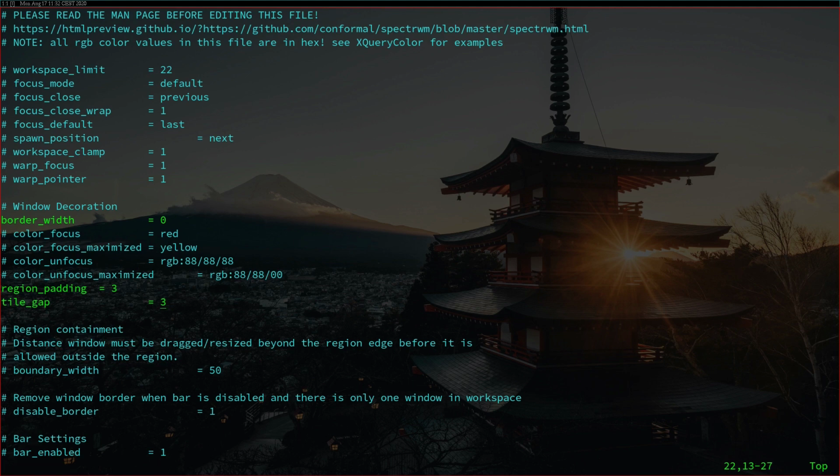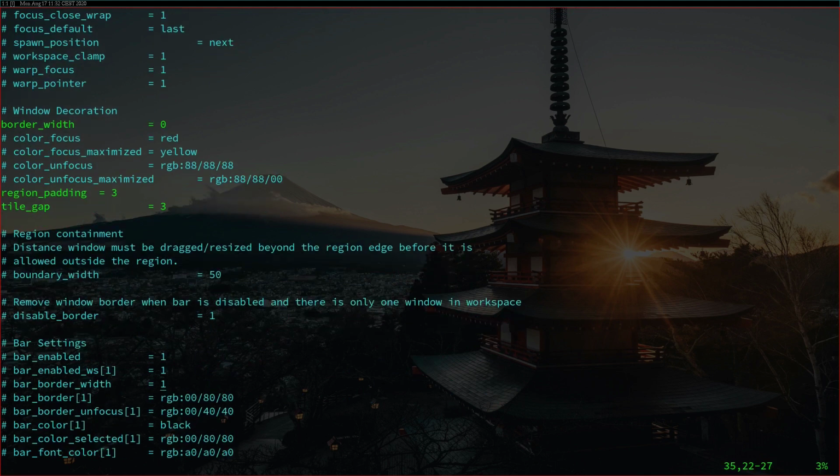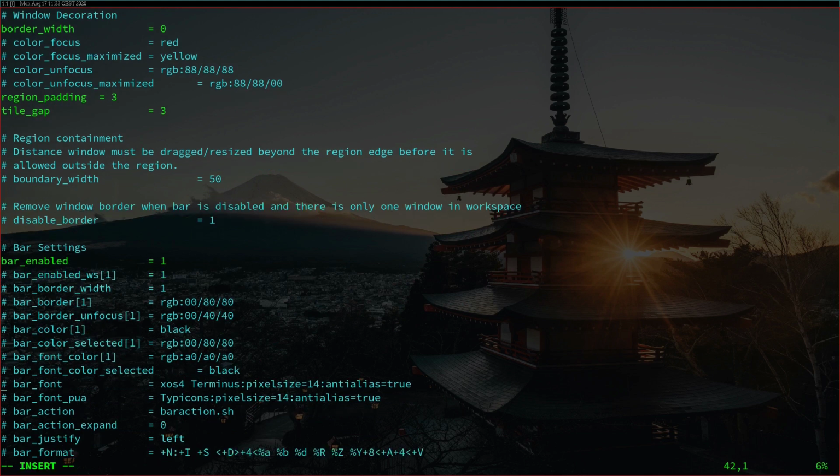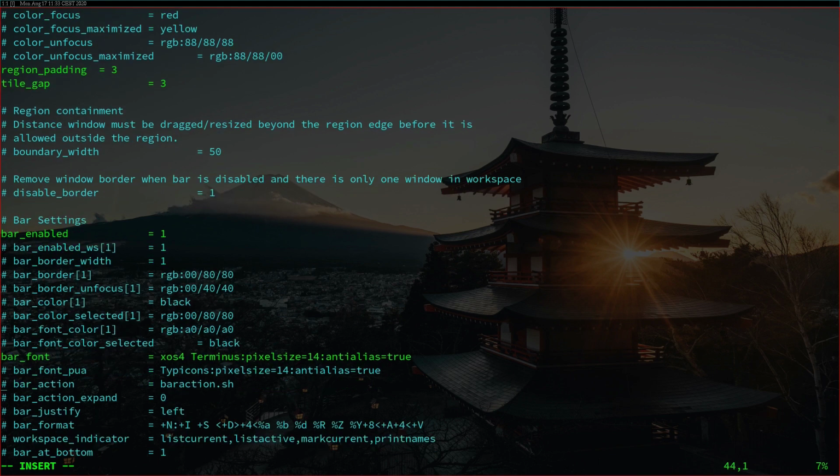And then I'm going to scroll down to enable also our status bar here on top. So I'm going to enable the first option here, enable bar enabled. And I'm going to enable also the fonts on our bar by deleting the hashtag here. Now the Terminus fonts, we already installed it at the beginning, so it should be fine. Now in the next tutorial, we are going to have a look more in depth about the bar action, because we can define a script which will run on the top of the bar basically. But as I said, we are going to look at this in the next tutorial. So we can save the file and exit Vim.